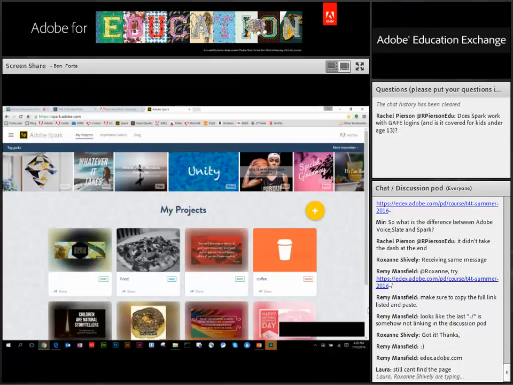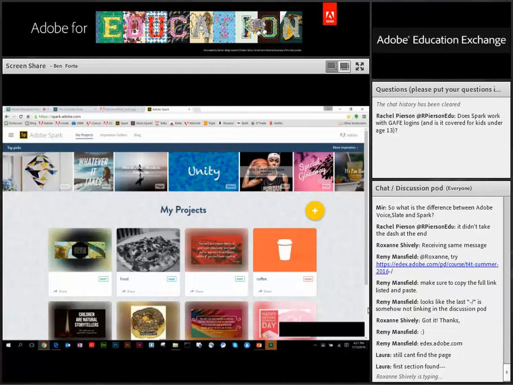The iOS versions look the same, and they run on iPad and iPhone, and the beauty is that they sync automatically. So if students are using an iPad in class and they want to continue working at home with a web version, it'll just work, it'll just sync. As long as it's the same login, all the hosting and all the sharing of content and all the synchronization of content is all included for the same charge of free.